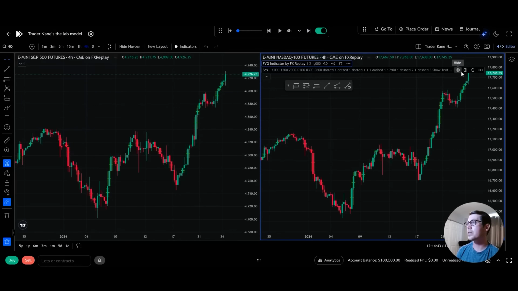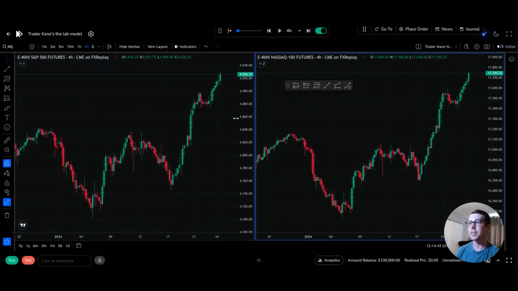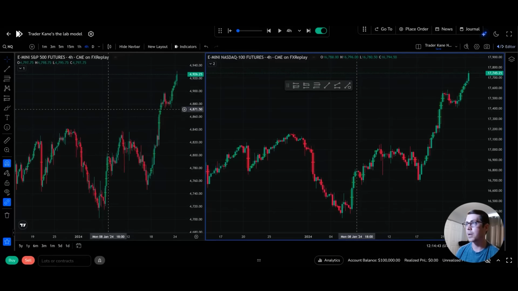And then I just threw on the New York session indicator by FX Replay just to show me that 10-to-1 window with the New York session lines, to make sure I try not to trade outside of that window. And I turned off pretty much everything else, just made the opacity 0 for that. It's really the only indicators that I have for this. Again, he really only refers to ES for that SMT divergence. So I'll actually make that screen a little smaller.